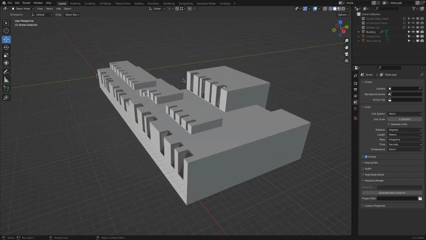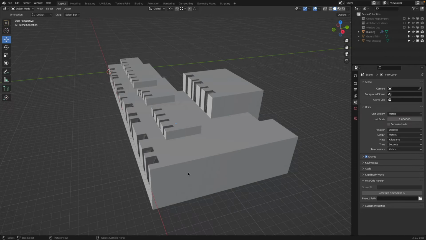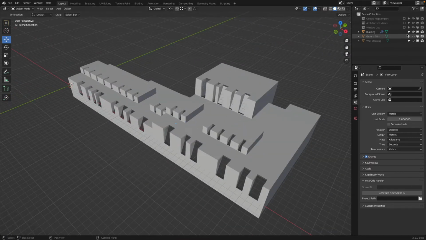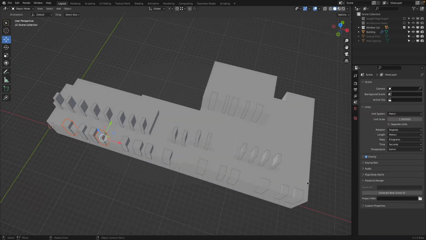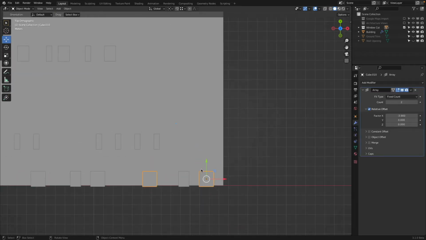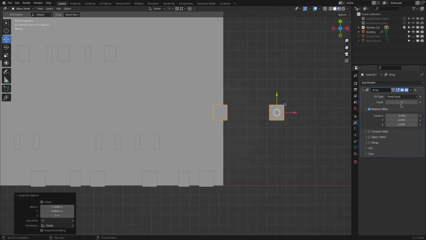To bring this madness of windows to an end, we have some windows also here. This is now where the Google Maps piece will come in very handy. So I will show the window cut here. There we are. Go to the top view, select this cube, Shift D, just a copy.